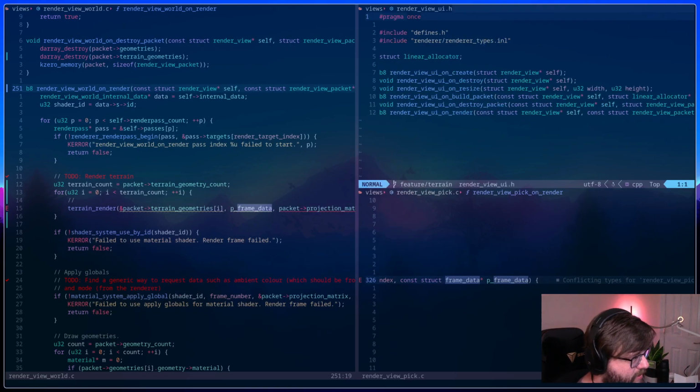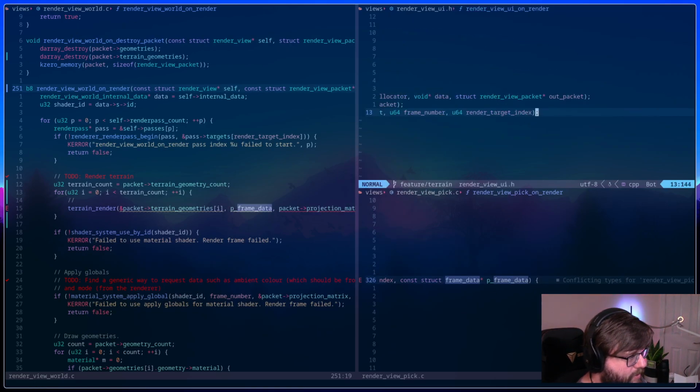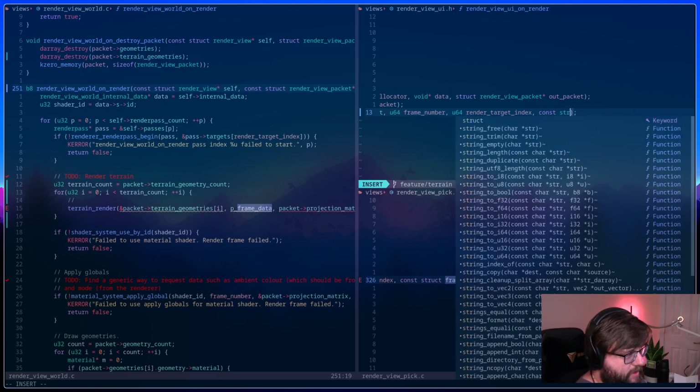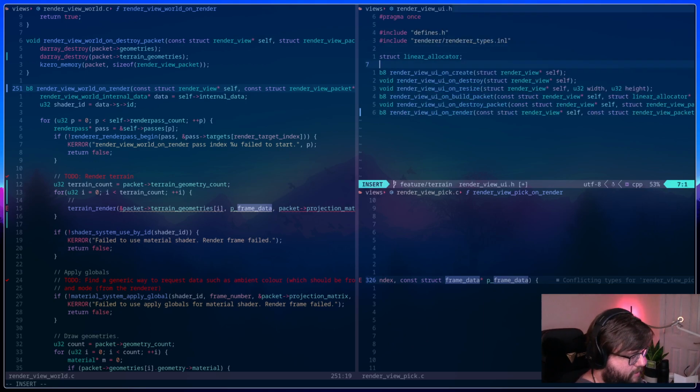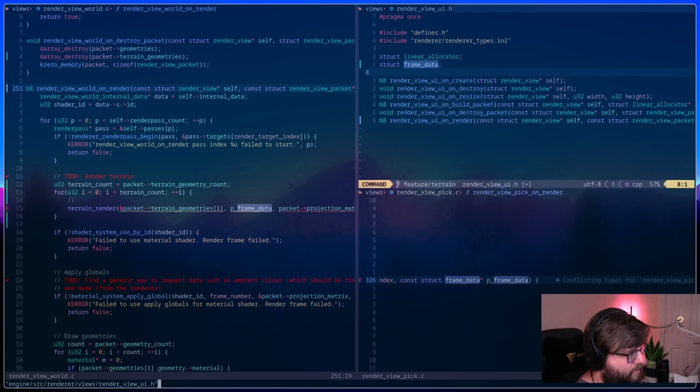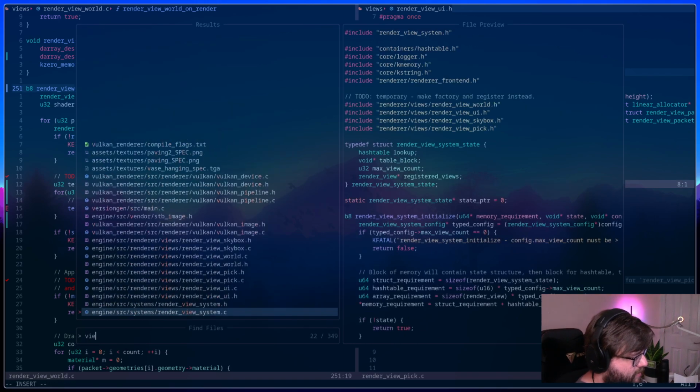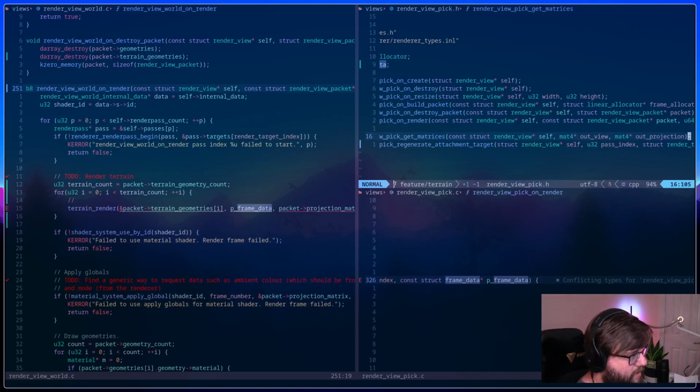UI is the last one. Go here to the end. Const struct frame data, pointer p frame data. And I need to come up here, struct frame data. Oh, maybe that's what I did on the view pick. Did I forget to?